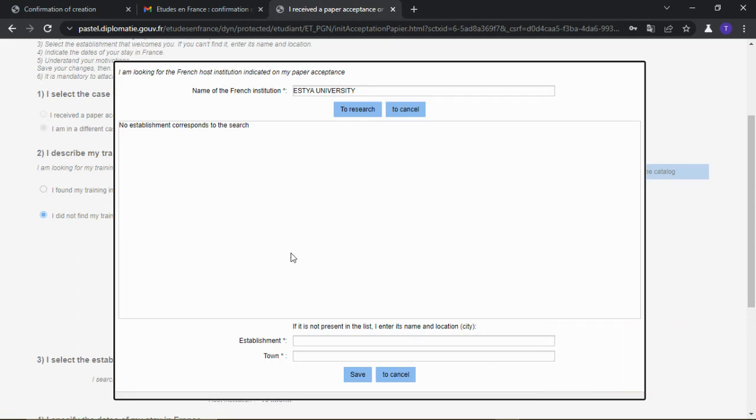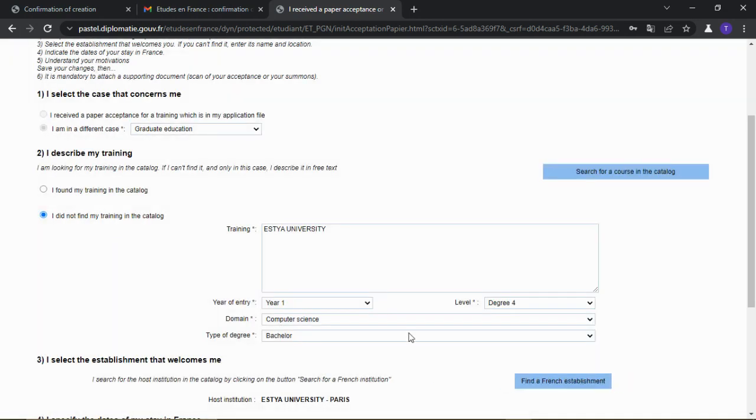So just click on establishment. Establishment should be ESTIA University as well. That is the school that you are applying for. So if it's a private school, you just have to enter it here. Then town is Paris, and then save. You can see it's now here.